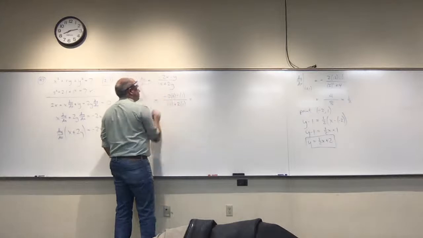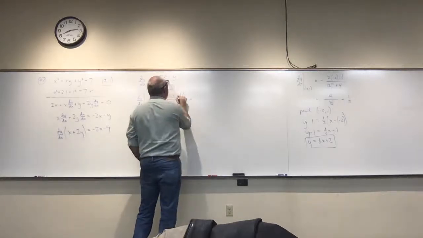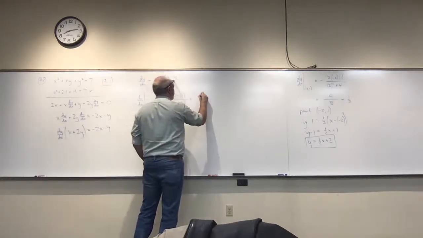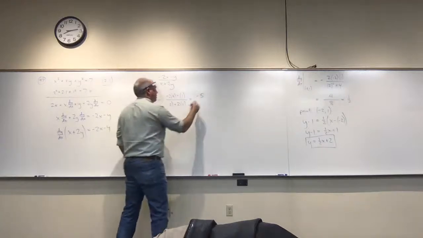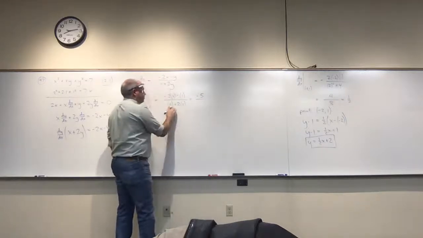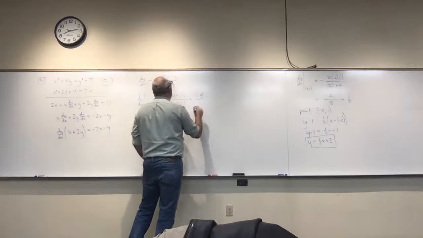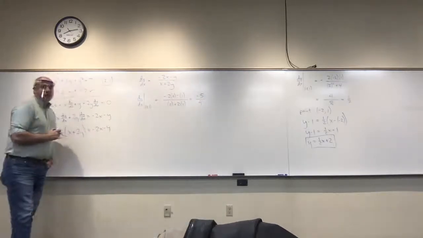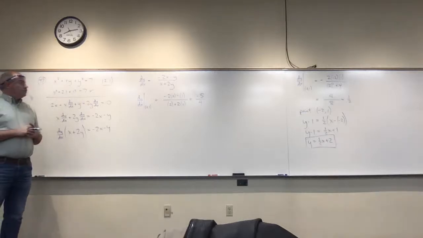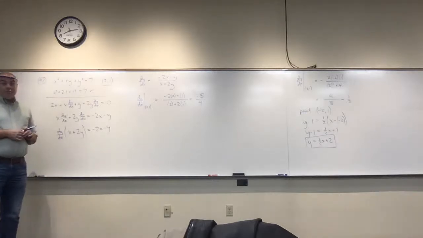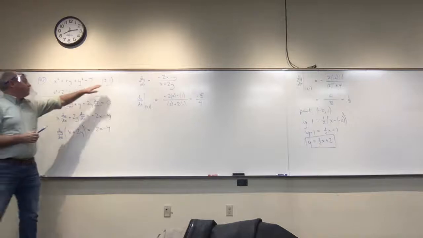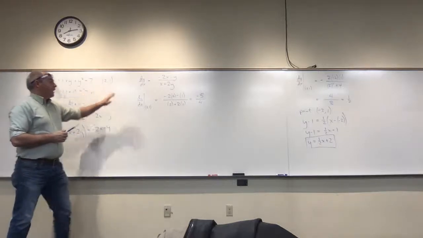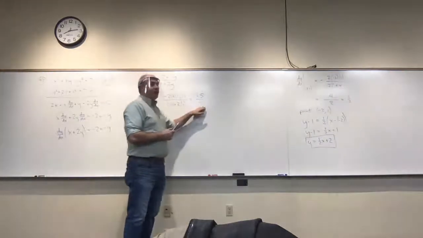All right, so what does this end up being? We have 2 times 2, negative, minus 4, minus 1 more. It's minus 5 on top. On the bottom, I get 2 plus 2. That's just 4. So negative 5/4. That's my slope. Okay, so I have a point, (2, 1). I have a slope, negative 5/4.